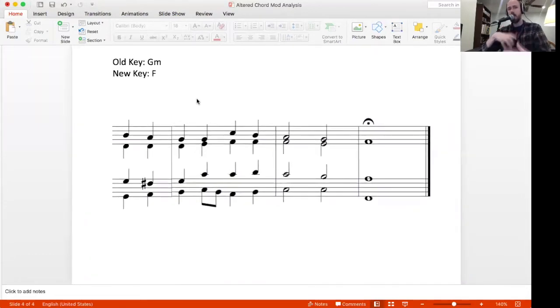So if we look, we don't actually have a ton of accidentals in this one, and that's going to be the case because we don't need accidentals in F major, right? We've got the key signature for that. So one of the ways that we can tell where we leave the old key and enter the new key is where the accidentals stop happening. And so we're in G minor. We've got this F sharp, which really clarifies that G minor-y stuff because of the leading tone motion in the tenor part there. But then it goes away.